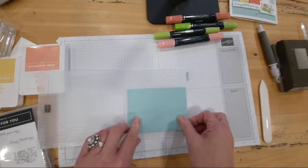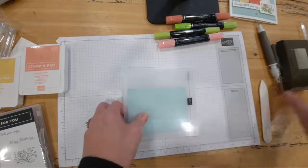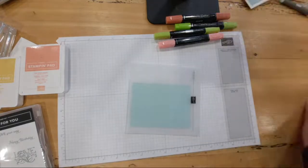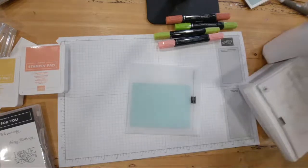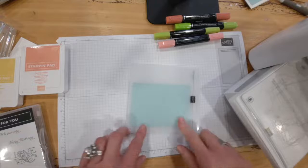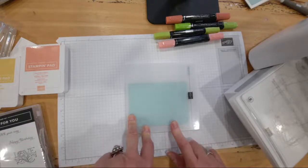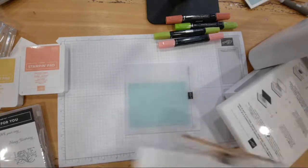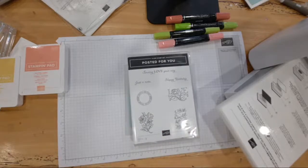Okay. So here we go. I'm just laying that on, trying to keep it straight in there. And now I'm going to get my die cutting machine. And because this is a thick embossing folder, I need the gray plate, and I am desperately looking around to see if I have it laying here, but of course I do not. So give me one second, and I'm going to go and grab that.